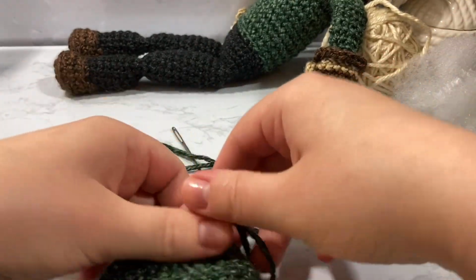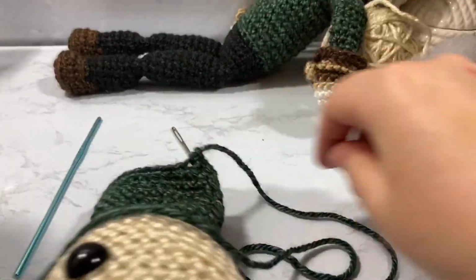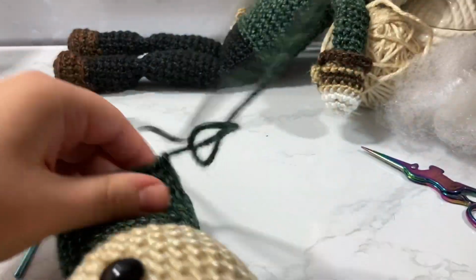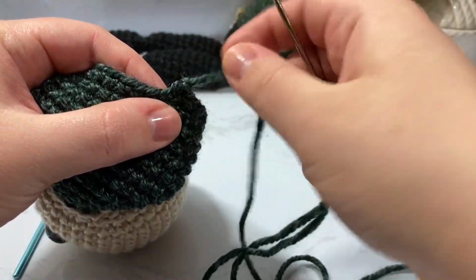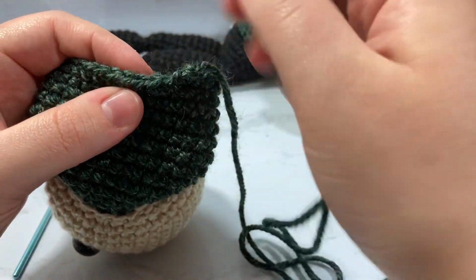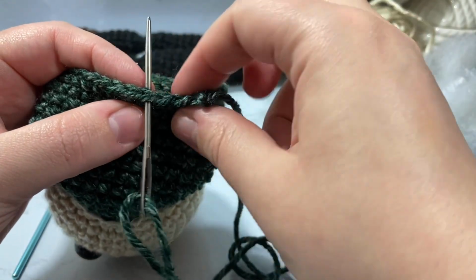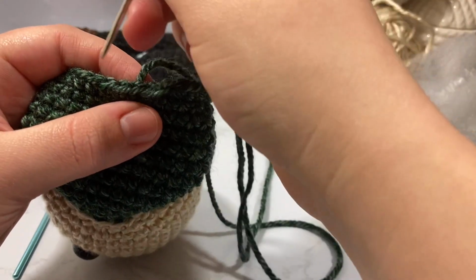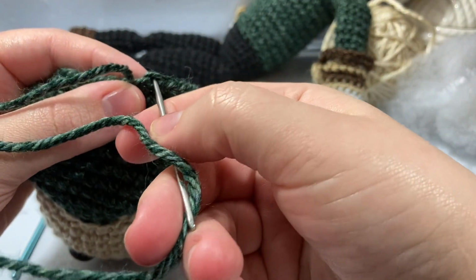And then we're going to pull our loop all the way through, and I'm actually going to be doing my seamless fastening off technique. I have a video on how to do this a bit slowly, but I'm going to show for this one time how I do it. So for this, and keep in mind, I'm not doing anything with my tail. I'm not cutting it or anything. I'm just going to skip this next stitch, go in from the front into the back on the stitch after that one, pull it through. I'm creating the first loop of my work here, and then I'm going to take my darning needle through the center of my original stitch.